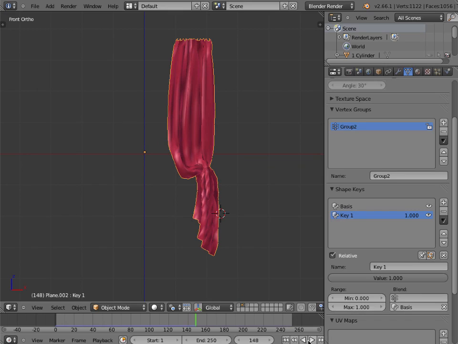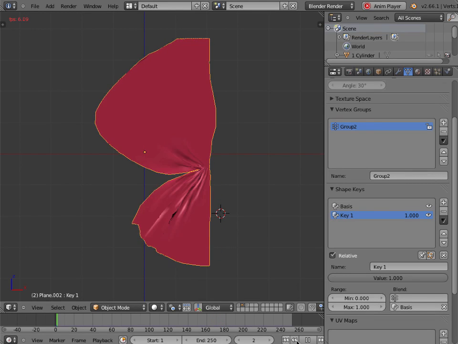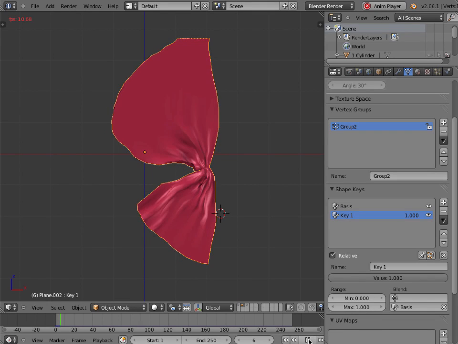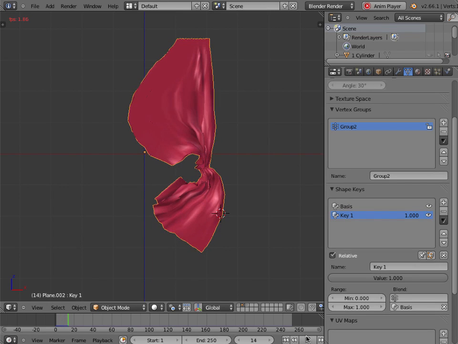The reason the cloth gathers in folds is because of the movement of the shape key, actually the movement of the vertices. With very little manual movement of the vertices via the shape key, the gathering will not be uniform. I'll let the simulation play out and restart at frame number 1. Notice that the gathering is not manageable. I'll stop the simulation and go back to frame number 1.